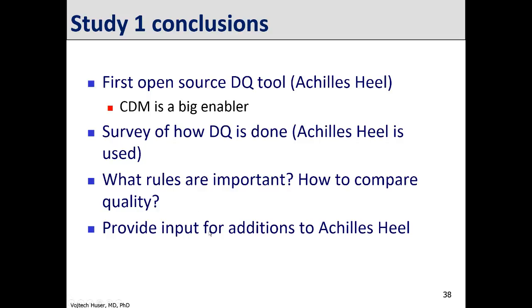And again, the main purpose of that comparison study was to contribute to Achilles Heel. That's where my later work comes into force, where in that prior study, study one, I only used something which the Odyssey community, mostly the team from Johnson & Johnson, wrote. So this was kind of an introduction to how to contribute to that tool and how to extend the rule set.